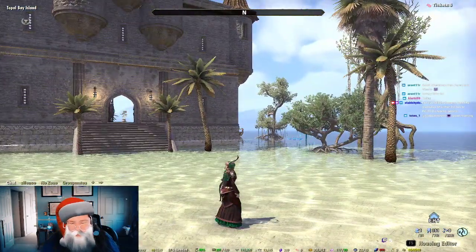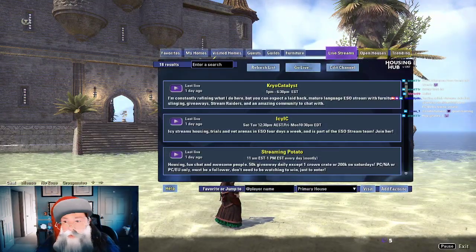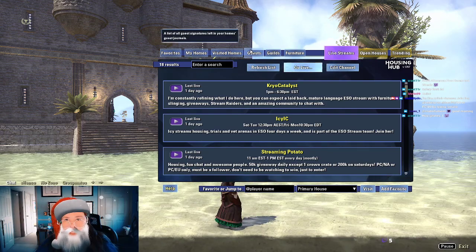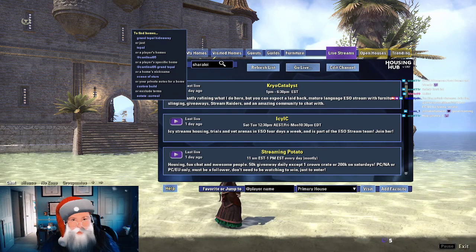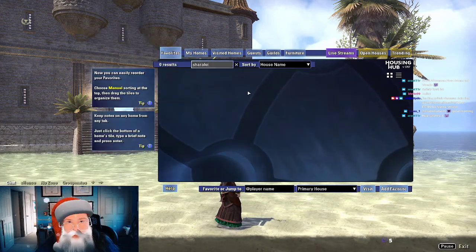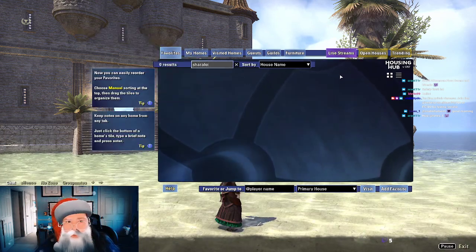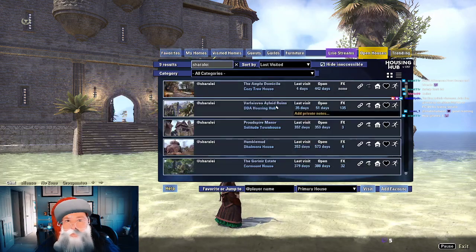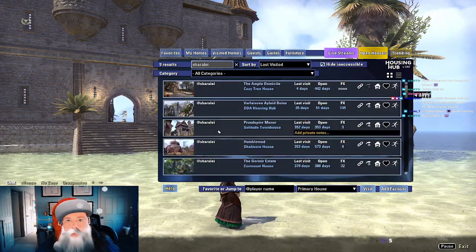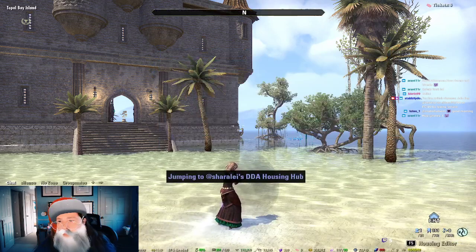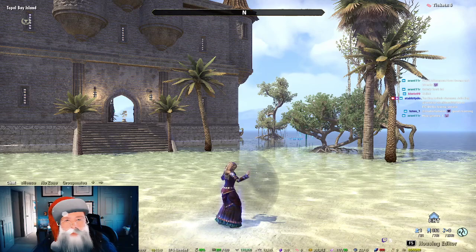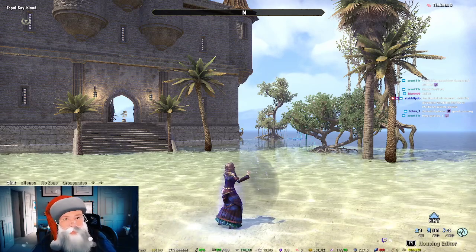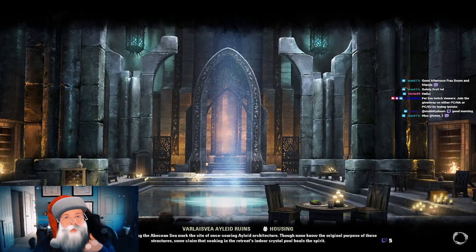All right, and so I promised people that I would go and look at all of the DDA homes. So I apologize for the noise outside. I don't know what that is. Some sort of truck doing something. All right. Oh, ESO's Santa Tato.